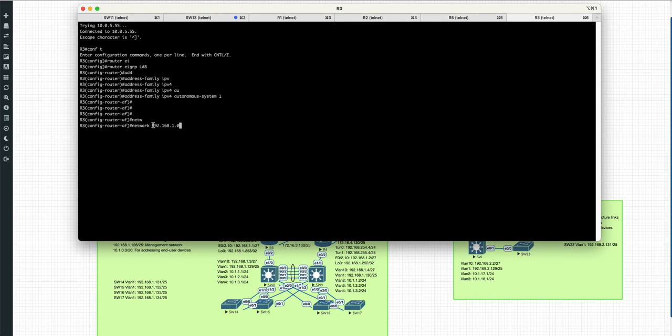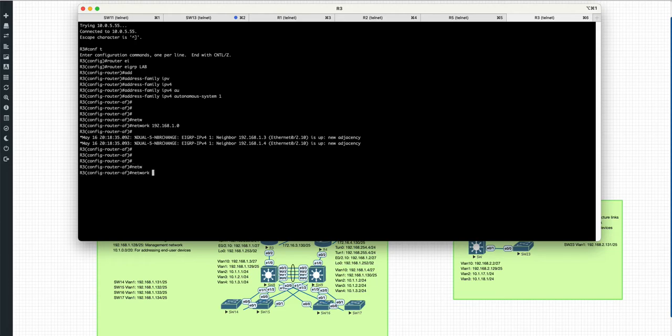I will use just a wildcard network to cover a few local interfaces that have IP addresses belonging to this wildcard network. And yeah, we see two new neighbor relationships that R3 has established with two of its neighbors, switch 8 and switch 9.